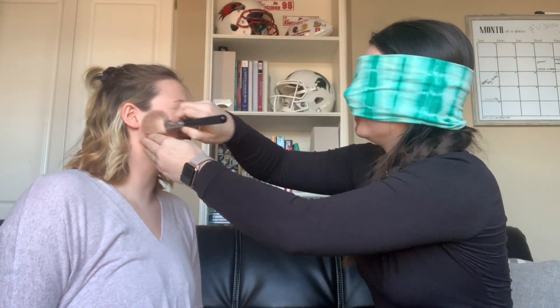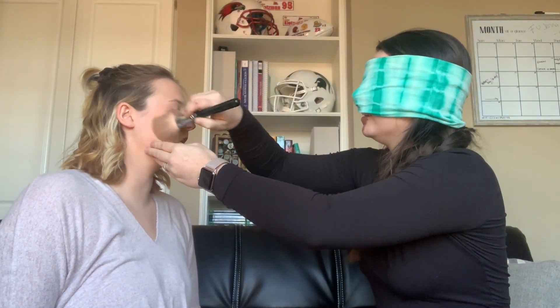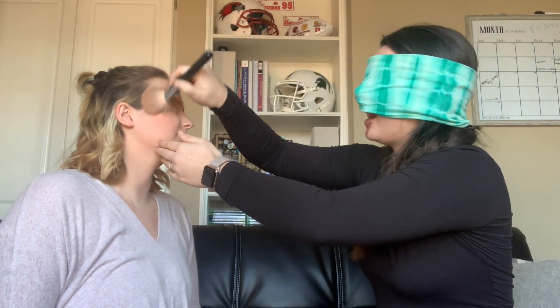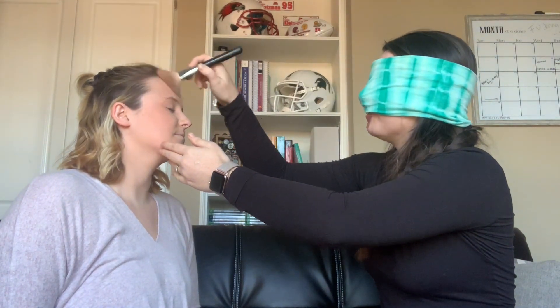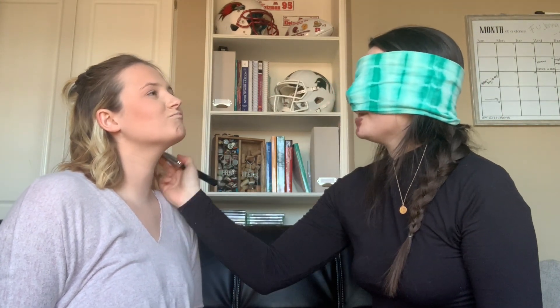Then when he got neutered, he would not come out of his kennel for like four days straight. I was literally scared — I was debating on not neutering my dog. And then you want to know what happened to her dog? Nothing. He was fine the day after — he literally jumped in my car when I picked him up. I had to get the blush brush.